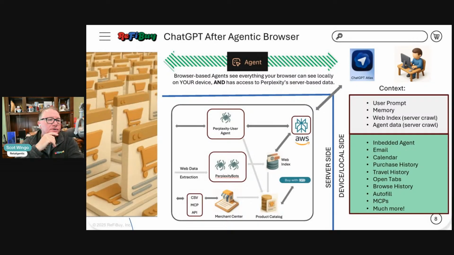It knows your browser history. If you import your autofill, which would be your logins and passwords, it now has that. So that's portable, which is nice. If any of the things you're using have MCPs and you connect them, it can see the context of that, and so on and so forth. So it is really a much more powerful experience to use an agentic browser, and Atlas is very good at this, and it has some neat new things that are not in any of the other players.